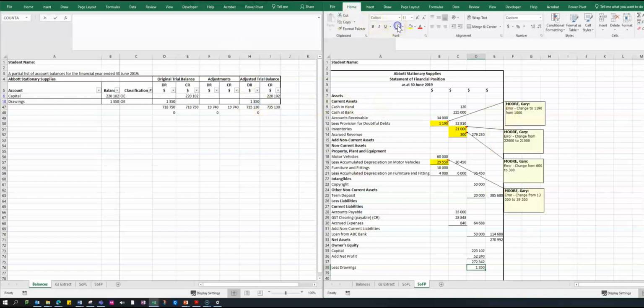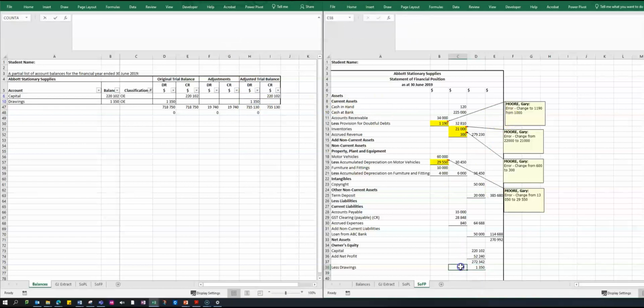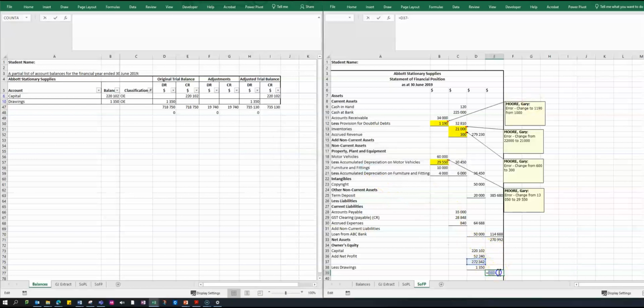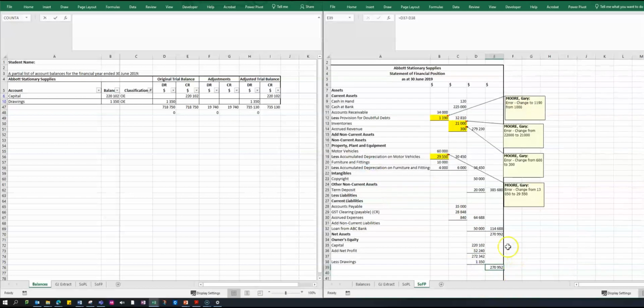Home. And I'll put that next line. That minus that. Sorry. And good to see that net assets equals our total owner's equity.